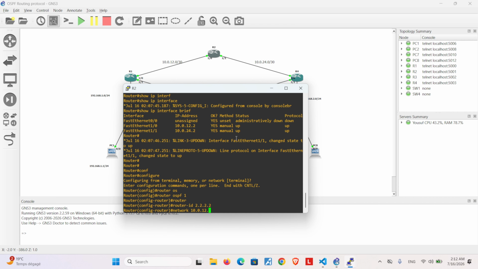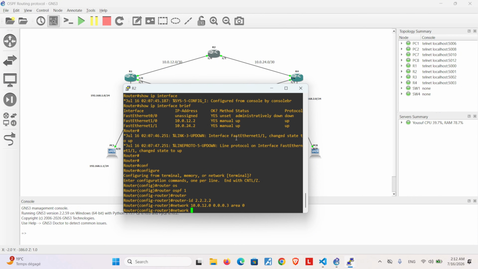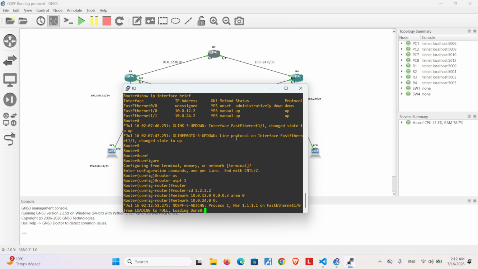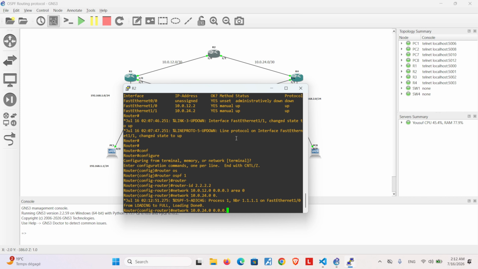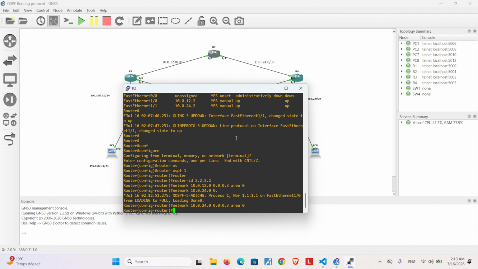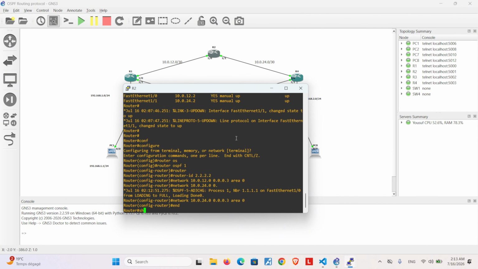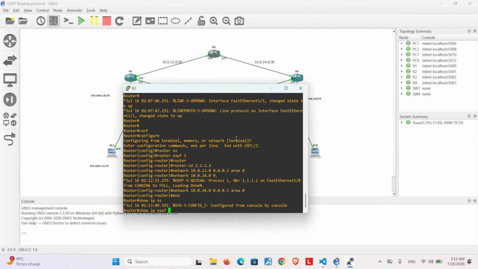You'll also notice that I'm placing every network into area 0. I'm doing this because this lesson focuses on learning the basics of OSPF. In large enterprise networks, you might have multiple areas like area 1, area 2, or area 10 to improve scalability. However, every multi-area OSPF network requires a backbone area, which is area 0. For this lab, using a single area 0 keeps everything simple and much easier to understand.